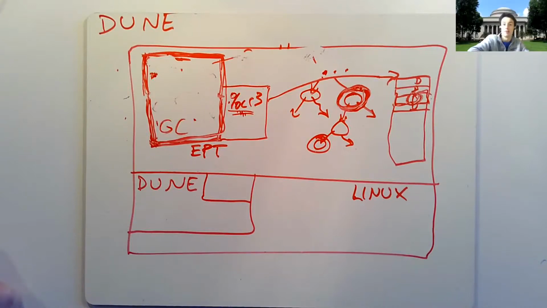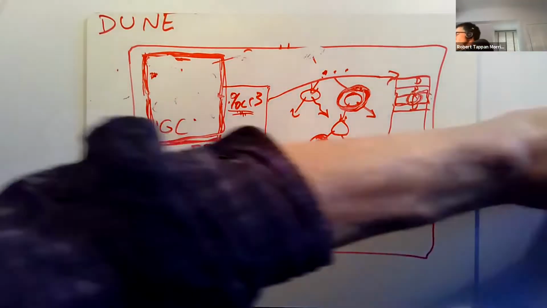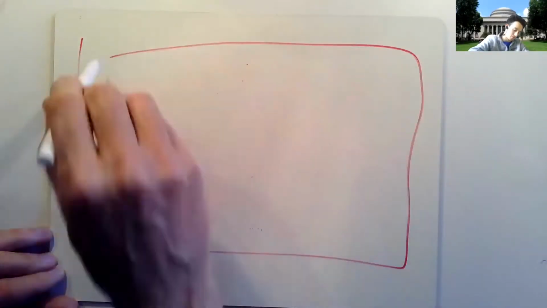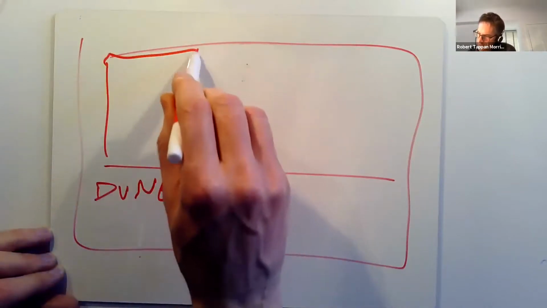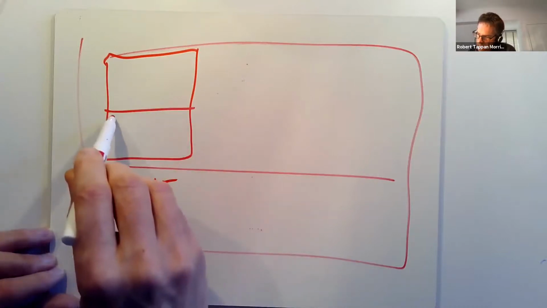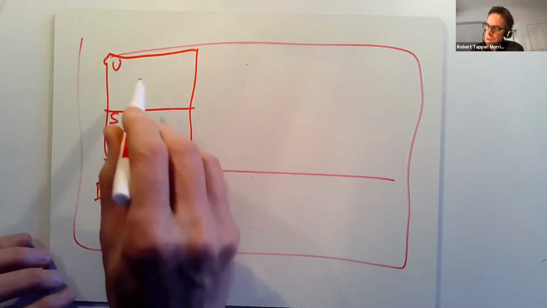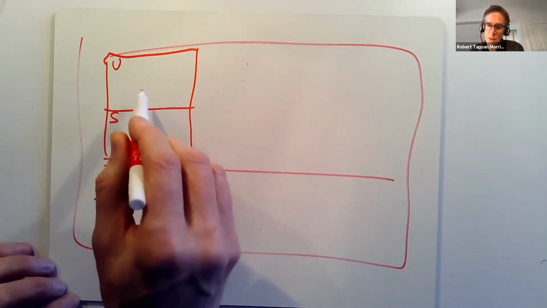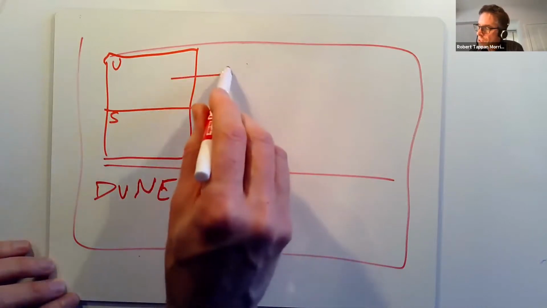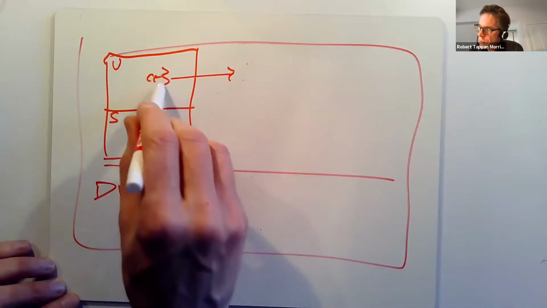What would happen if the sandboxed program wants to run its own garbage collector or something? I see. So we're using Dune. We have a Dune process that's actually using VTX's supervisor versus user mode. We're running a plugin up here in user mode, and the plugin is also written in a garbage collected language and would like to have its own page table, its own CR3 pointing to its own page table with its own D bits.